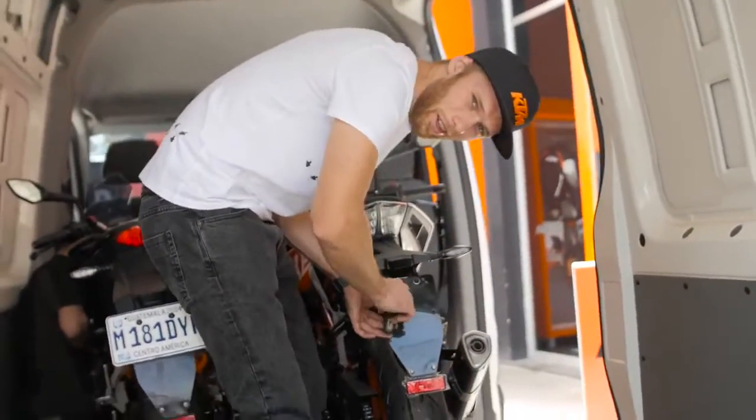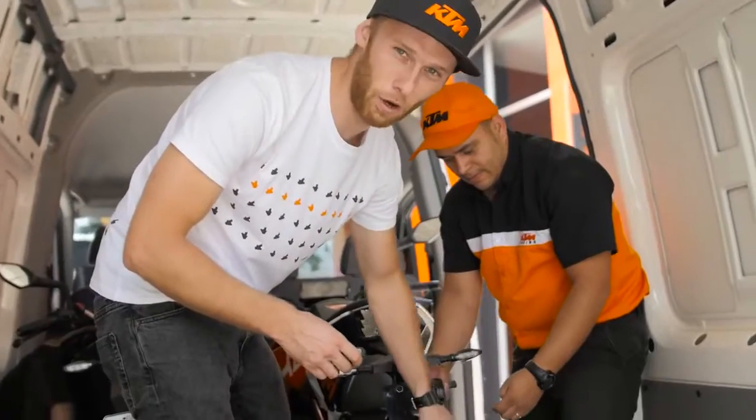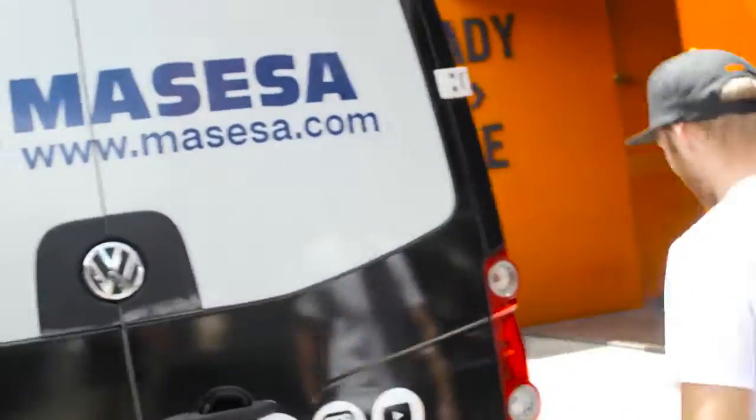Rock, what are you doing? I'm removing the rear fender because, if you watched the previous vlog, how to wheelie, I scraped the rear fender. This thing is going to fly away like a bird when I'm doing a wheelie, so I need to remove it. Ready? Let's rock and roll.